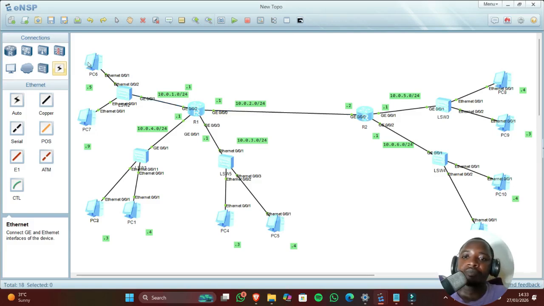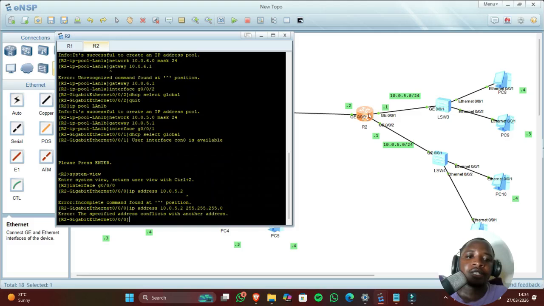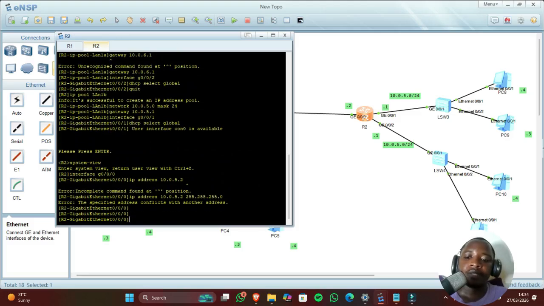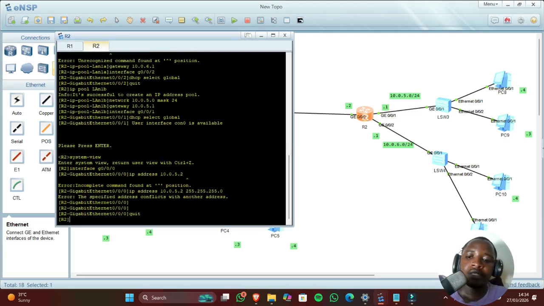So meaning we are pinging here, it gets lost here. So let's try to set up the opposite. I'll just quit. After quitting, then I type ip route-static, then the destination network.